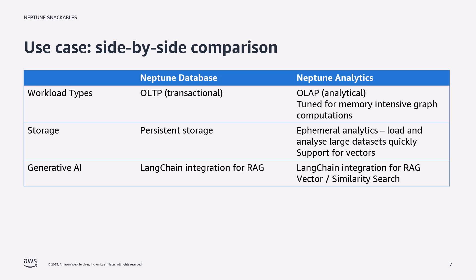From a Gen AI perspective, Neptune database can be connected to support LLMs such as Amazon Bedrock through the use of Neptune bespoke LangChain integrations. The same can also be said for Neptune Analytics. However, where Neptune Analytics comes into its own is its native support for vector embeddings, which are stored as properties against objects in your graph. You can use these to do vector distance and similarity searches, which is a core piece of functionality in modern Gen AI based applications.